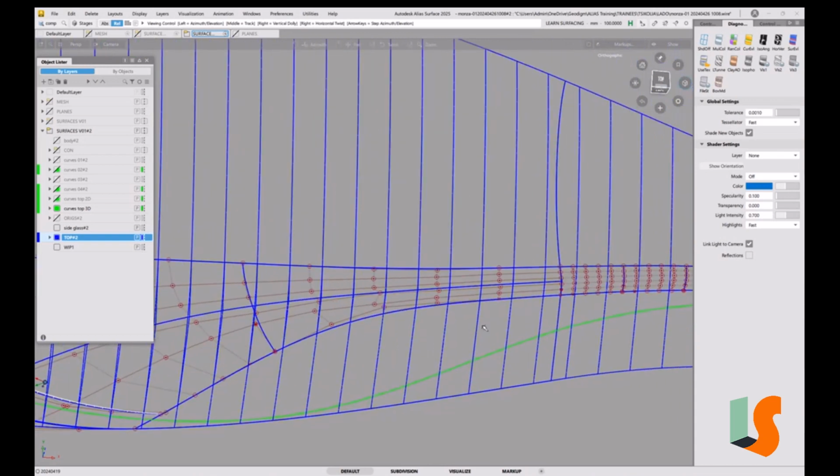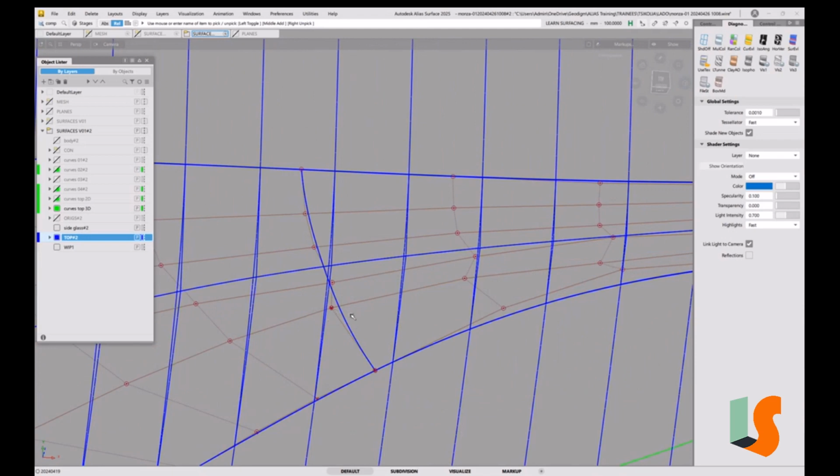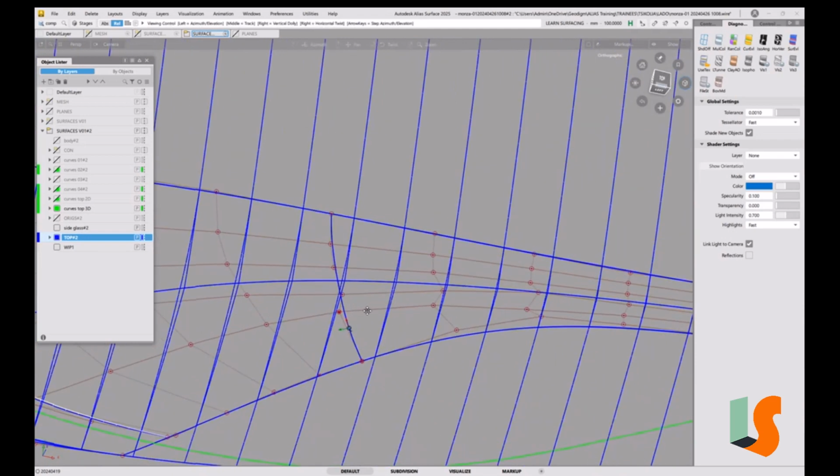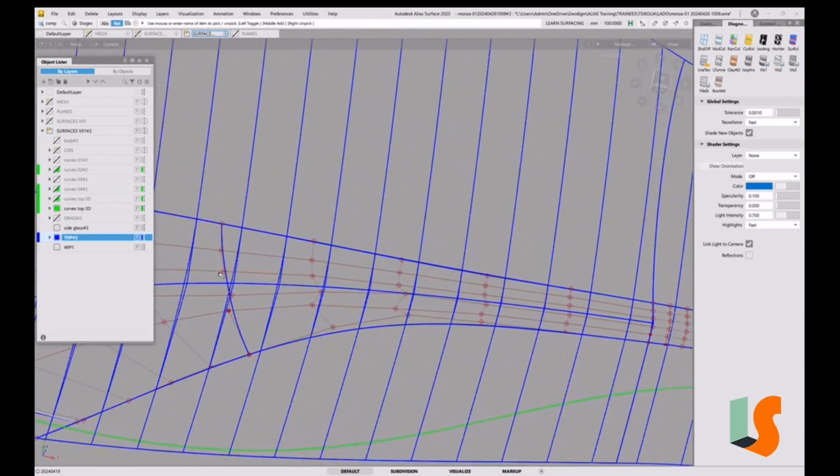Now I noticed that I've split this surface here to try and tidy up the CVs a bit, which had quite a good effect down here, not so good here. But one of the issues is that where I've split it, we've got some CVs which don't look great. So I'm going to first of all tidy those up just on that join. And the other thing I noticed, apart from the fact that it's sort of got a zigzag in it, is that this point here seems to have moved in quite a bit.